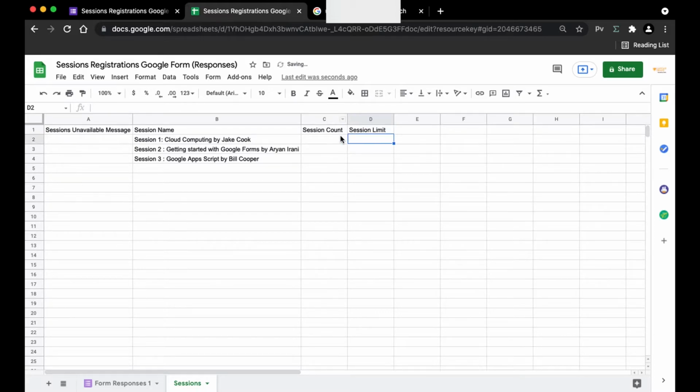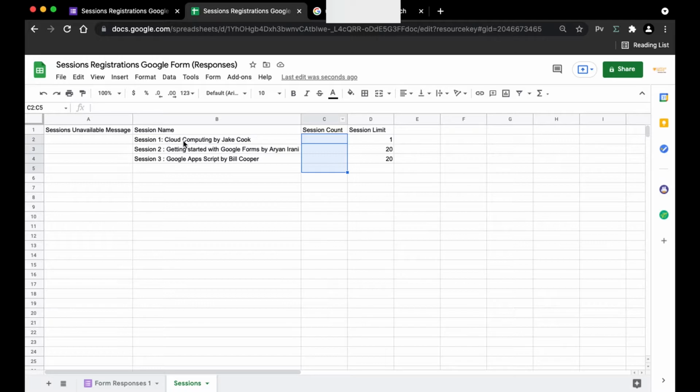So here you have to specify the total number of slots available for each of the sessions. I'm just going to add 20 and 20 for now so that even if one response comes in, we know that the formulas and add-ons have worked. The next thing that we're going to be doing is loading in the formulas that we need to add.